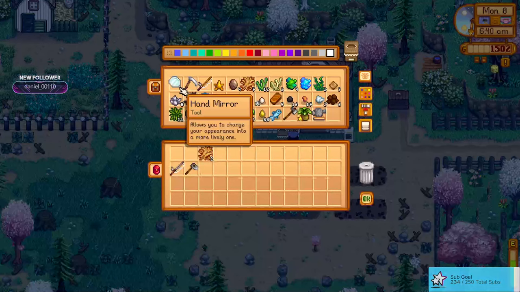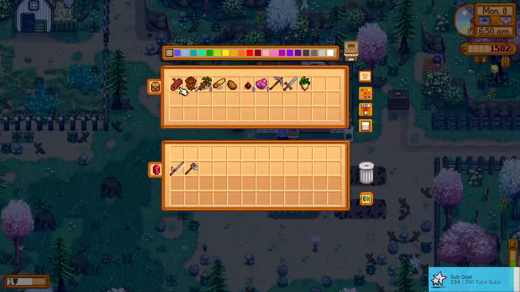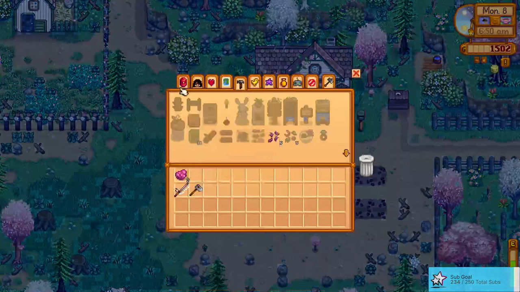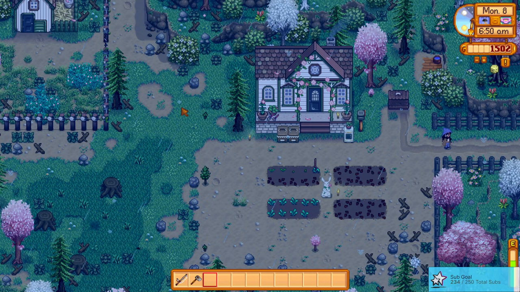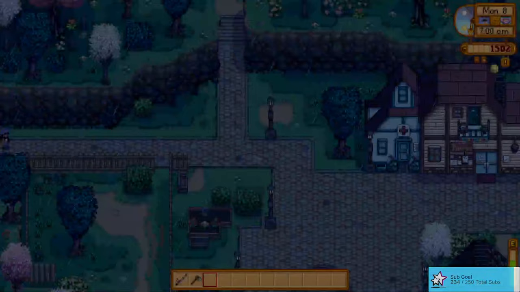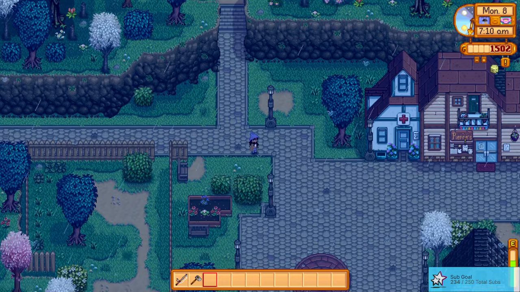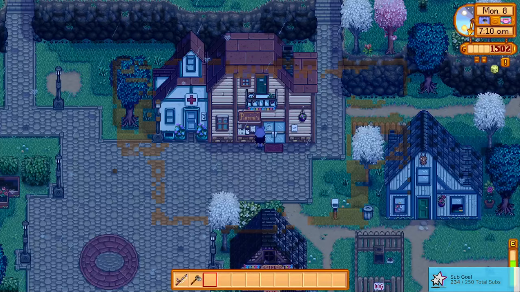All right, we're going straight to fishing, I think. Lego. Wait, where are we fishing? Oh yeah, we're gonna get catfish first. At least try to get catfish. Cause I can't get the sturgeon, I don't think. Three sunfish? Oh, I can do that.